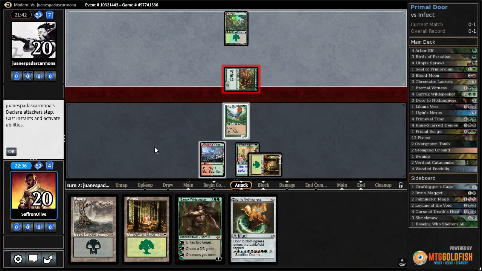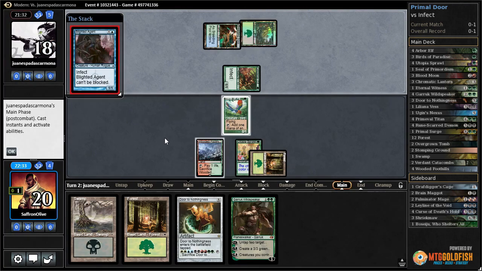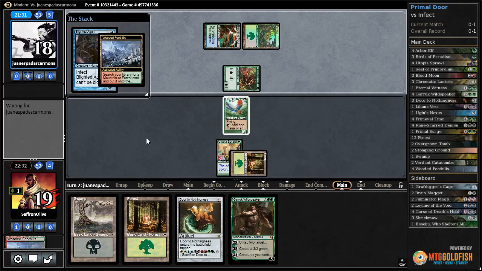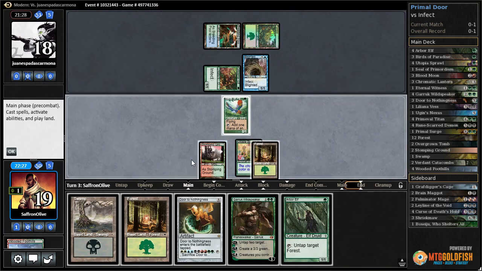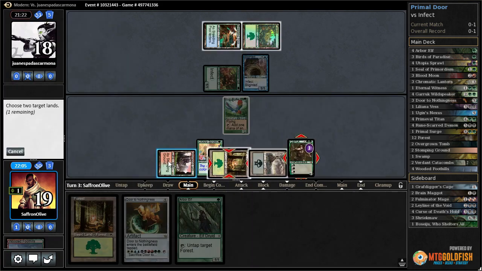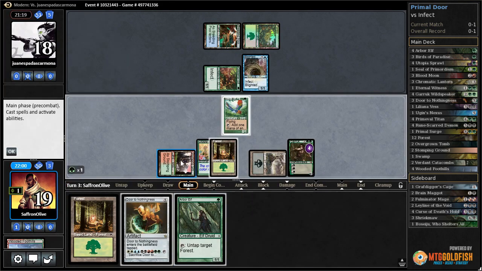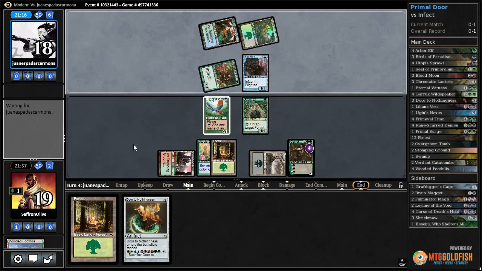Attacks with Glistener Elf. Gets in 4-1 Infect. Breeding Pool. Untapped. And there's Blighted Agent. Well, crack this. Get a Stomping Grounds. Tapped. Come on, Curse of Deathhold. Arbor Elf. Let's play the Swamp. Play Garrick. Untap 2 lands. 1, 2, 3, 4. Play Arbor Elf. Pass the turn. Oh, well, we're ramping well.